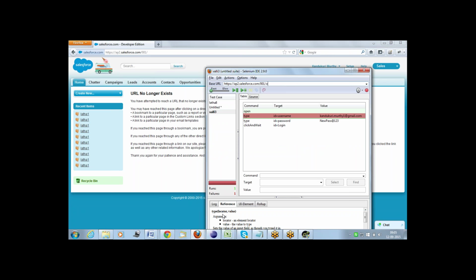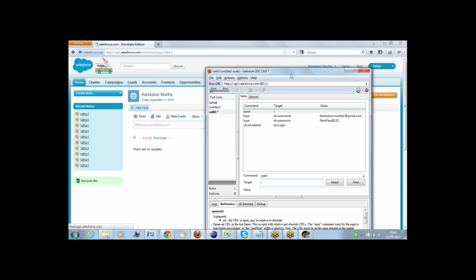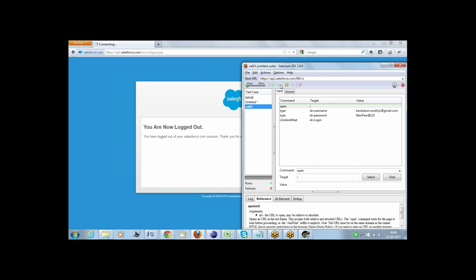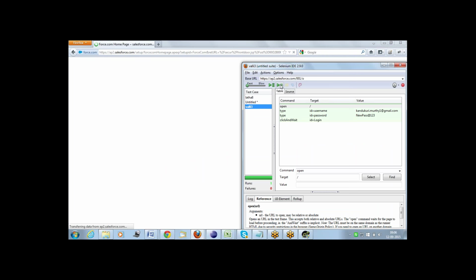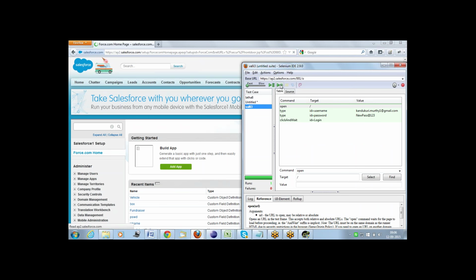So let me log out from this app and come back to the scenario from the first. I'm just executing my only 3 scripts. It entered the credentials. It logged into the app. Now, run the same script.